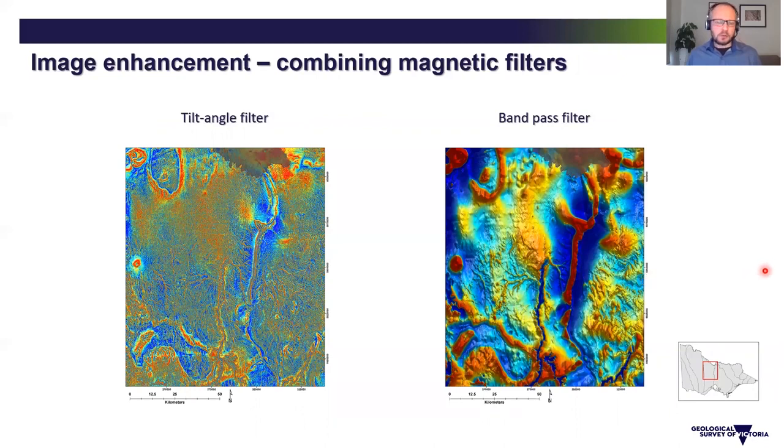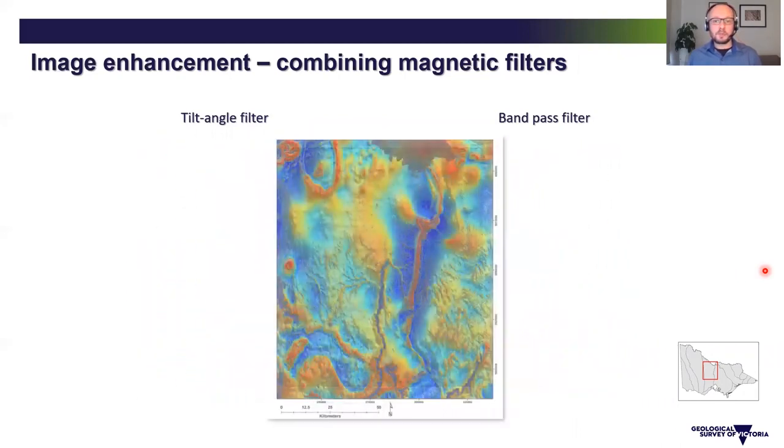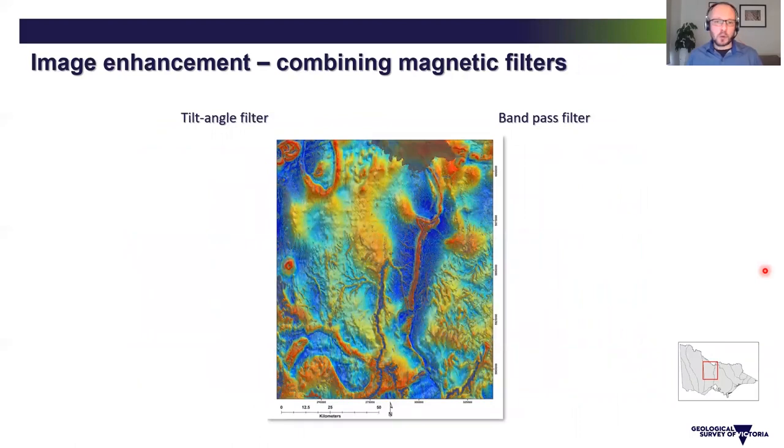And we can also do that with different filters, for example. So here's a tilt filter on the left and a bandpass filter on the right for magnetics in the Northern Bendigo zone. And if we combine those, we're kind of getting the best of both worlds in one image. So we've got these broader anomalies coming from deeper sources, and obviously shallow high frequency anomalies that are giving us information about the shallower sources. So in this case, all these dendritic paleo channels and some of the Heathcote volcanics responses that you see there.